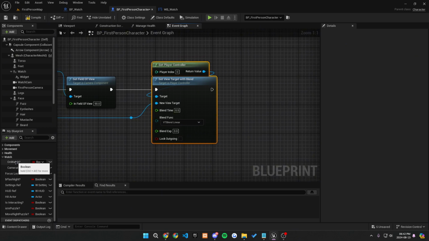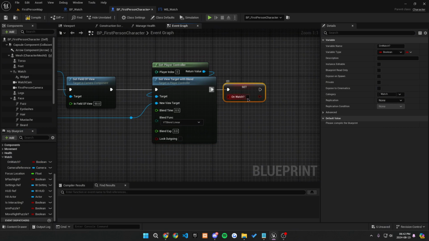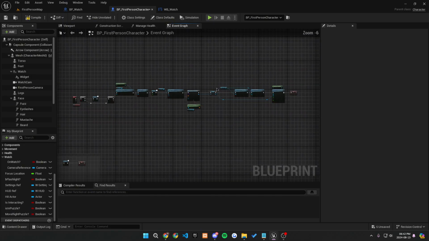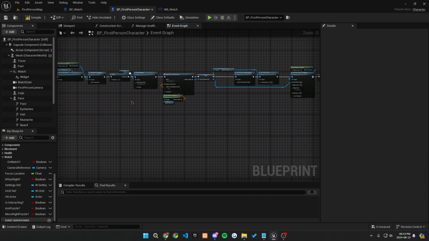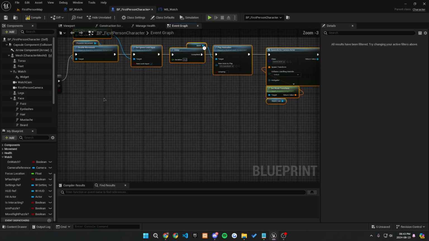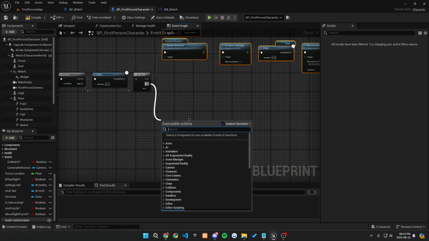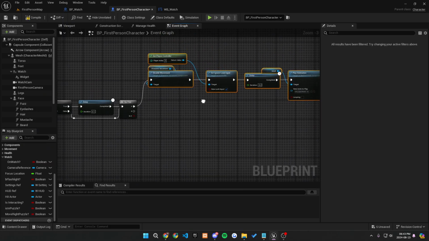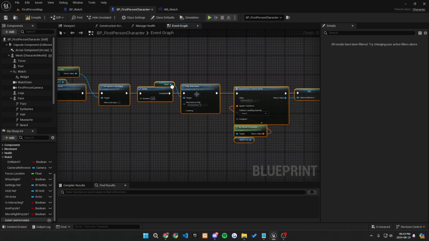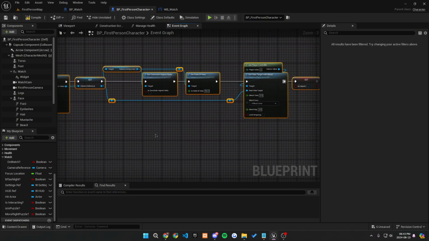And then we're going to want to change the on watch to be true, because now we're officially in the watch. Everything is now done. We're in the watch state. So like most things we do on this channel, it's going to be the opposite off of the B. So basically, we're going to want to make sure that we can move again, make sure that we are not playing the animation, and make sure that we go right back to the normal view target.